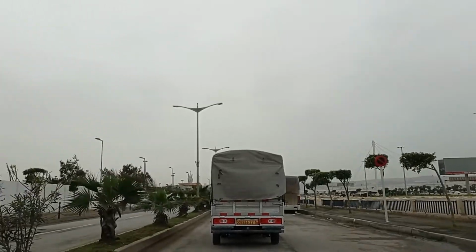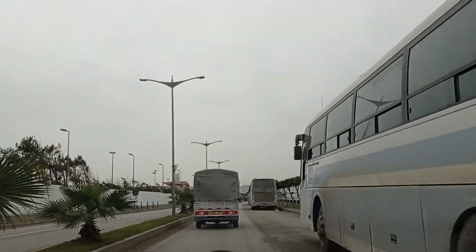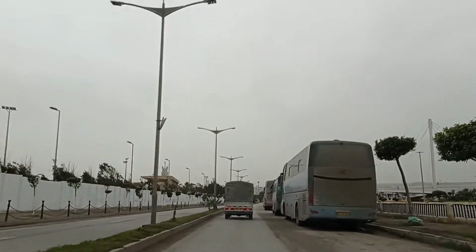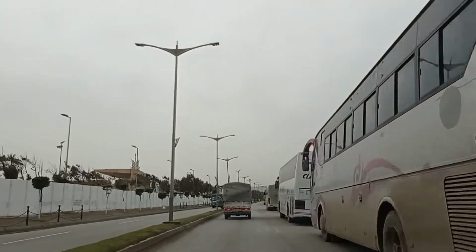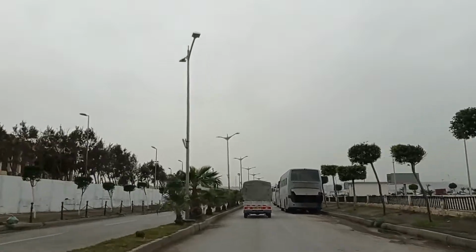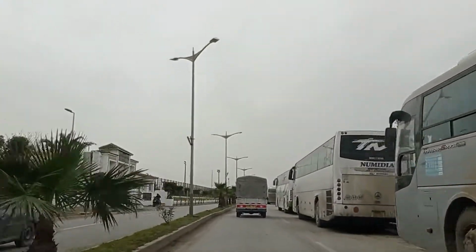And there is a parking lot here. It's the parking lot of the Sublet walkway. So this area has become very traveled and very frequented by people coming to visit the park of the walkway, the Sublet walkway. There is a huge parking lot here, almost as big as the Artis-Mall parking lot.